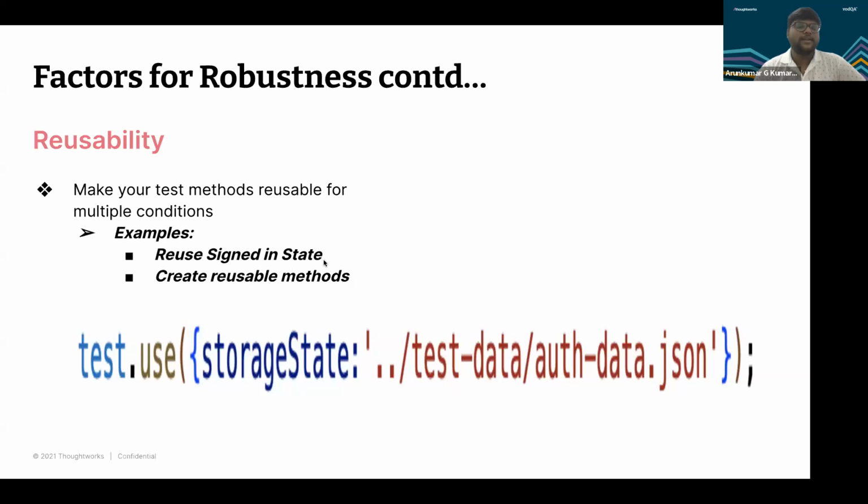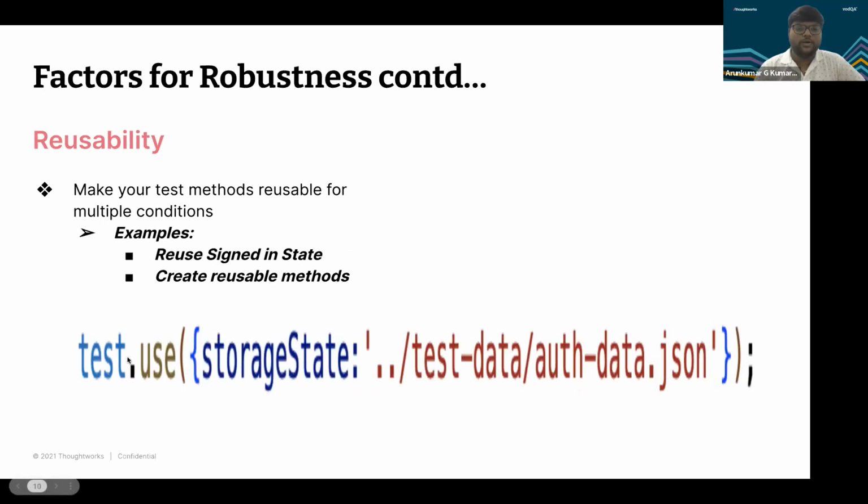But with this one, let's say I wanted to test for a lawsuit. The same login I'm going to use, but I wanted to maintain the state, so each and every time I don't want to log in again. For that we can use one of the inbuilt methods called test.use in Playwright. We need to write a helper class to make our login functionality. This helper class stores our login details in a JSON, and then you can make use of this JSON file in your describe hook.